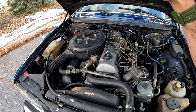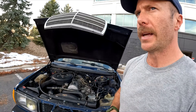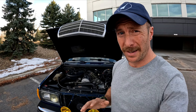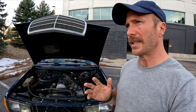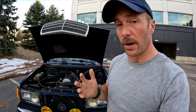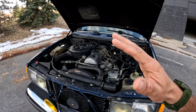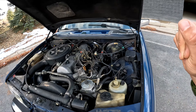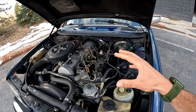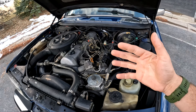Longevity is what was the purpose of this era of cars, in my opinion. This was a time when Mercedes built some of the most robust cars, engines, and drivelines ever. We'll never see an era like that again. They truly are, in my opinion, the most reliable engines out there right now. They will always run, they always start, and they really seldomly ever give you headaches.